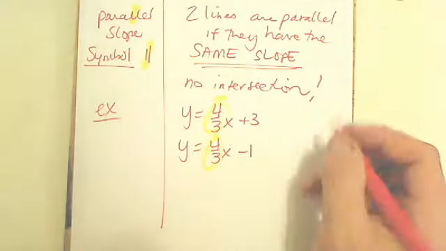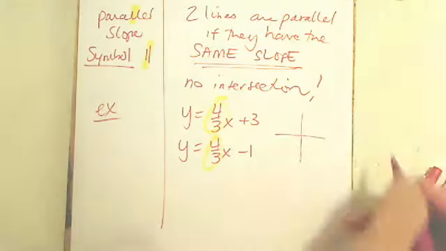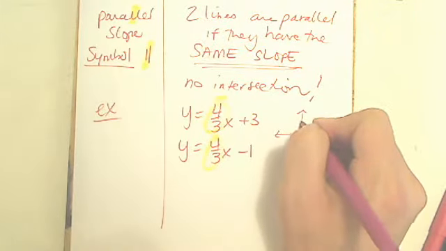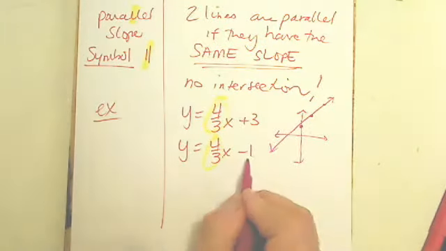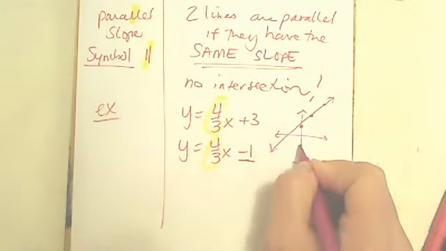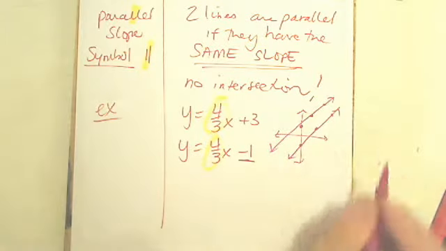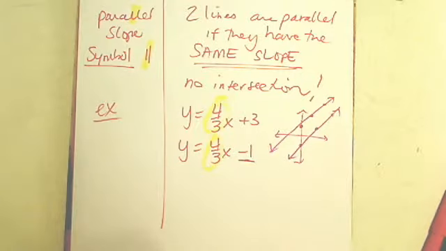There's no solution. Now, if you don't really see that, if you graph it out, just even do a quick sketch of this, you'll see that if you sketch out 0, positive 3, up 4 and over 3, let's pretend that's that line. This line over here, negative 1, it's still 4 over 3. The slopes are going to be parallel to each other. Even though they have different starting points, they have the same rise over run that makes them not ever cross. Ever. It's impossible because the slopes are the same.